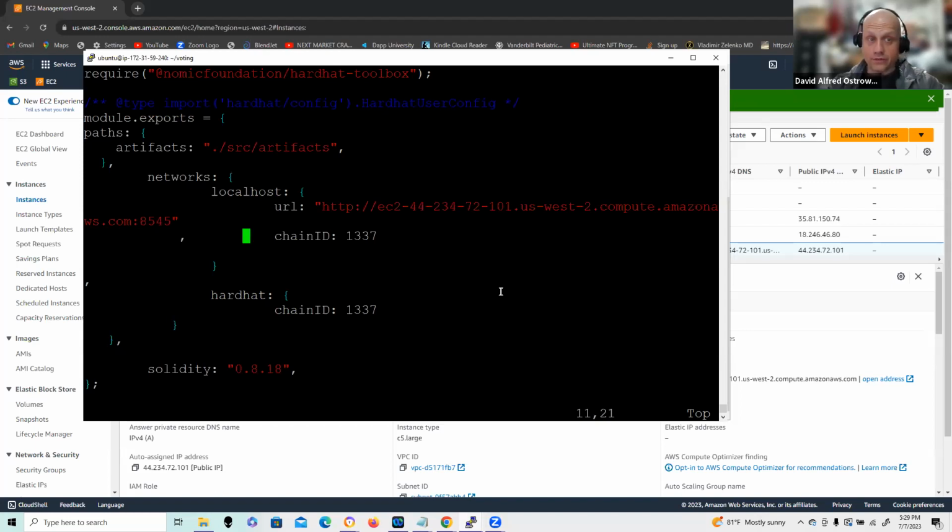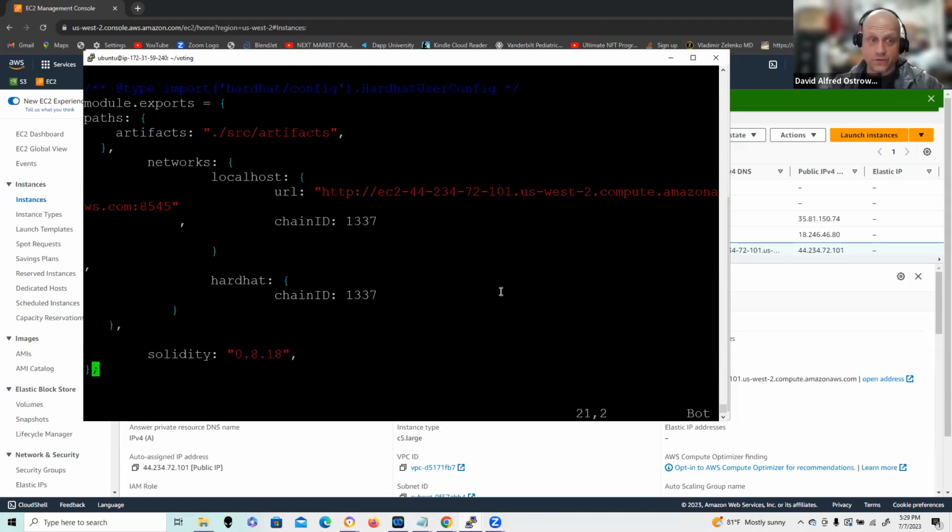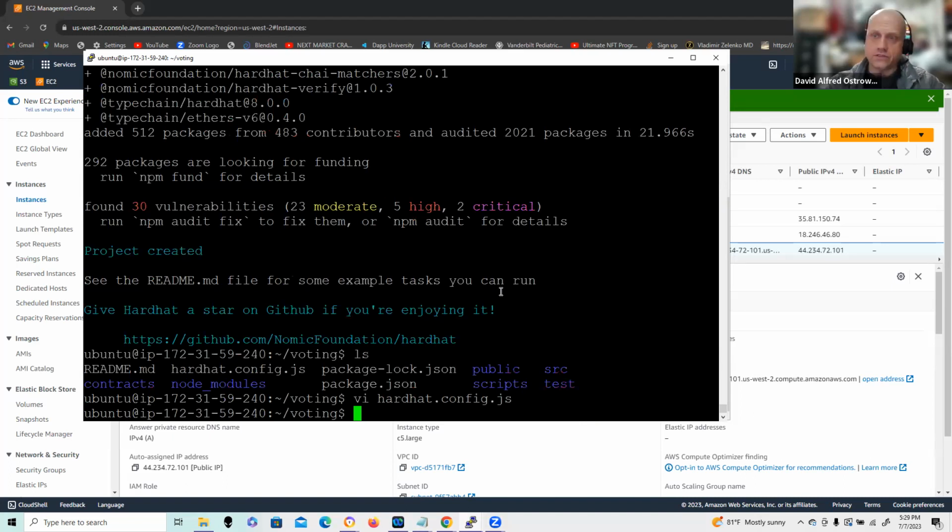I'm going to define my networks. I'm going to define a localhost with that URL defined to the DNS. I'm going to use a default chain ID. And I have a default Hardhat value here I'm not really relying on, but we could just leave that as further reference for other projects. And the definition of Solidity that came with the default installation. So it's one down, 3 to go.